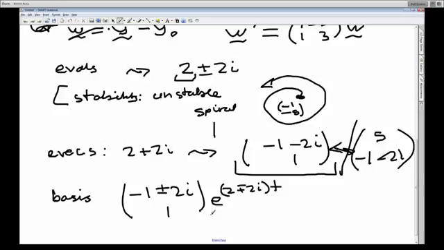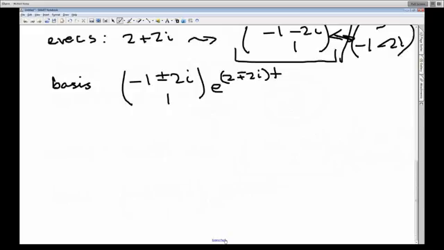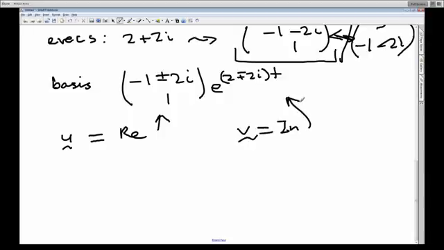For w, the issue though is it's got i's everywhere, and the original question didn't. So we should get rid of them. The way to do that is you want to get a new basis, and the new basis is you just take the real part of that and the imaginary part of that, and those two together will form a new basis for all the solutions. And the benefit is, because you're taking real and imaginary parts, they would be real functions now, which is great because that's what we want to deal with. So let's just work out the real part. Let's look at this one here.